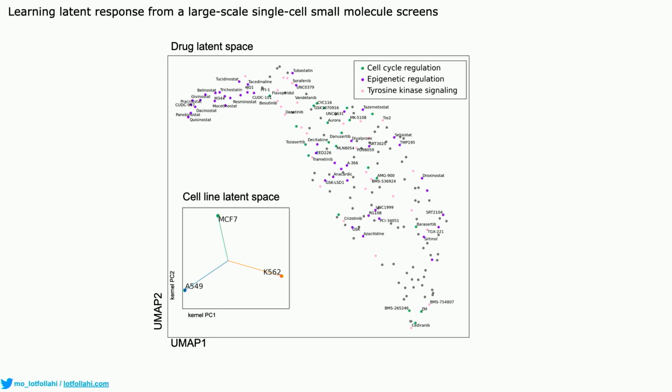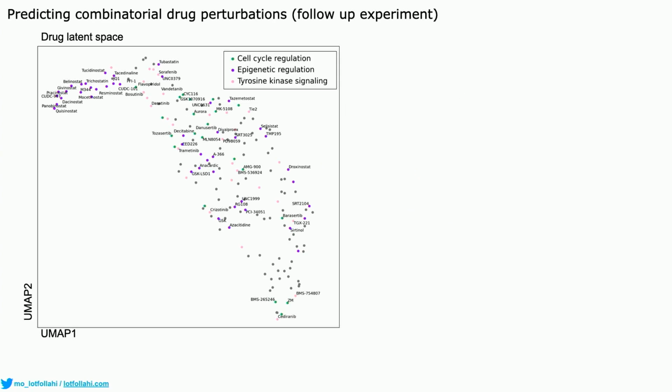So for the sake of time, what this model could give you is, apart from the generative power that you can generate cells, it will give you also a similarity map. This similarity map is inferred based on single cell data. So if two points are close to each other in this map, that means that they had a very similar transcriptomic response. And in the CPA paper, we used this map to design a second experiment. So somewhere in this map, you have the control, the kind of origin. And the further you go from the control, that means that the drug had an effect in the first place.